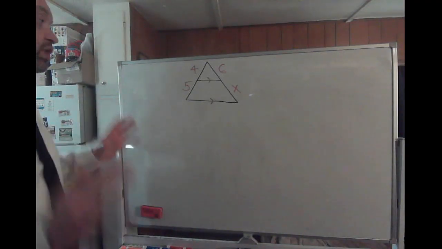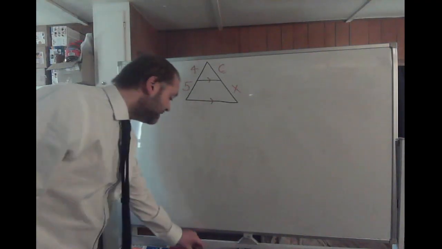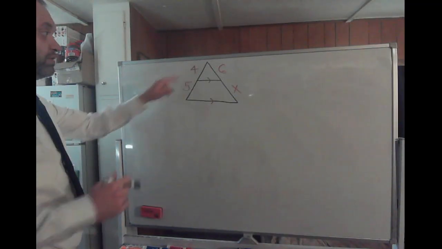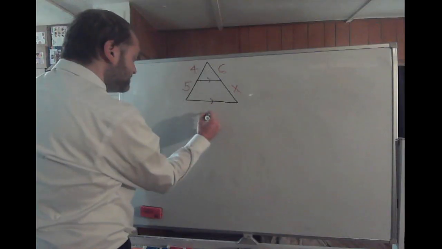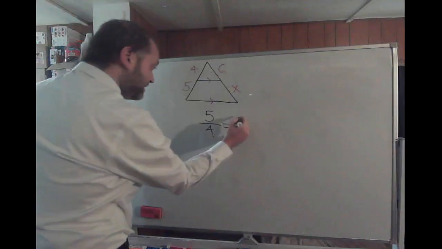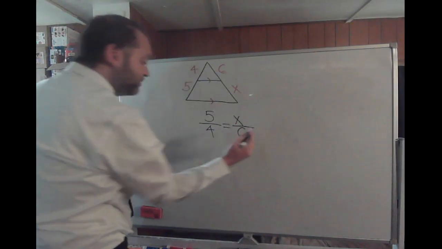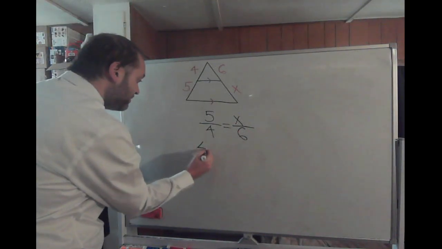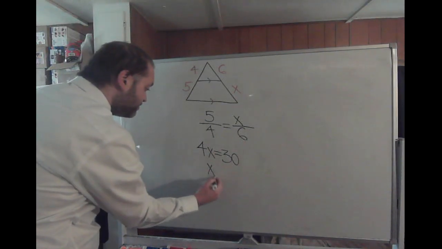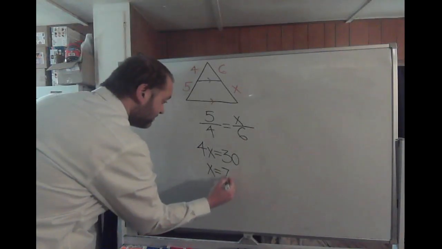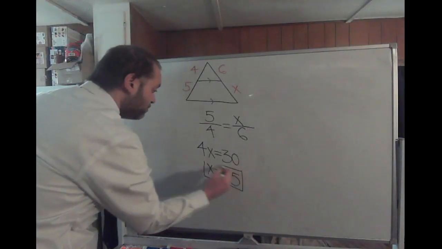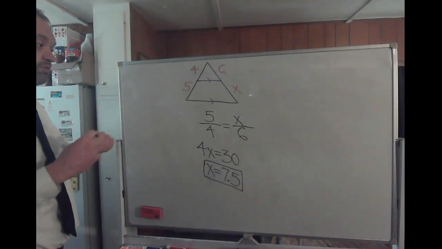So we're going to put the Triangle Proportionality Theorem into practice. So how this is going to work is we're going to take the ratio of 5 to 4 on this side. So we'll have 5 to 4 set equal to x to 6. And then you just simply got to solve a proportion, which isn't too bad. Well, that would give you 4x equals 30, which would then just give you 30 divided by 4, that's 7.5. So the value of x that you should get would be 7.5 when you solve the proportion.